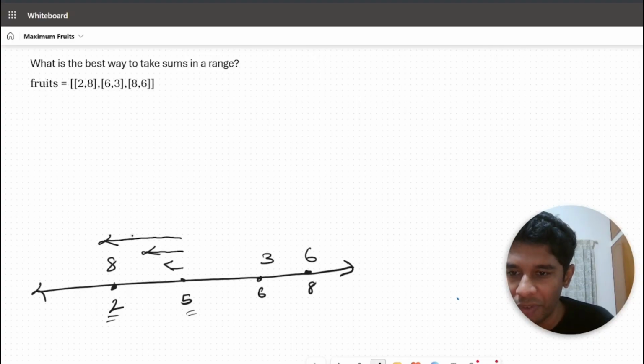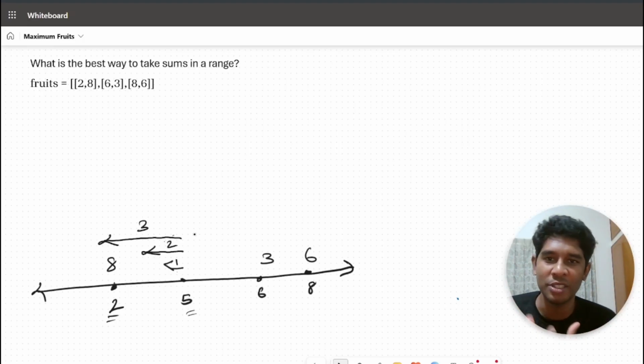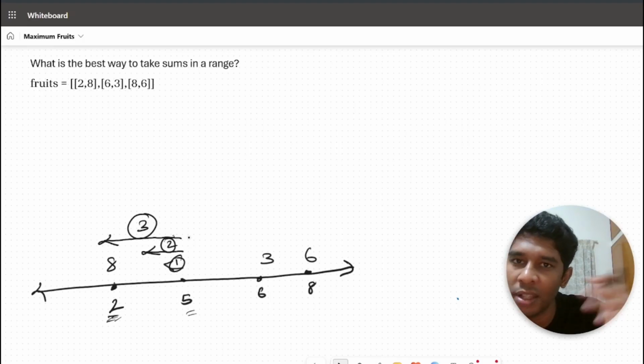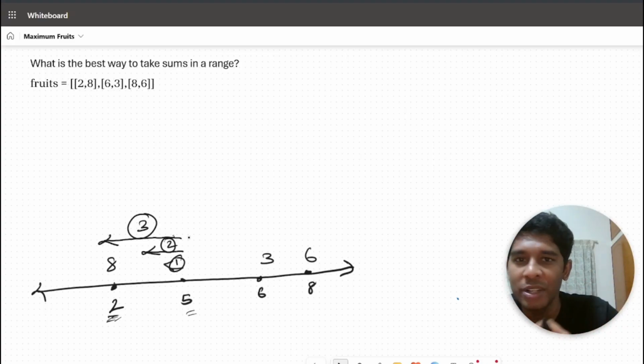But if I take 3 steps from 5, it really makes a difference. And if you see, for all these steps, it's a different number of steps, so theoretically they should have different importance, right? Because 3 is much greater than 2 and 2 is much greater than 1, so you would think the number of steps really makes a lot of difference, right? But it's actually not. Why is step count 3 much more valuable than step count 2 and step count 1? It is because a certain fruit is located 3 steps away. So it's not the number of steps that matters, but it's actually the position of fruits that decides the solution to this problem.